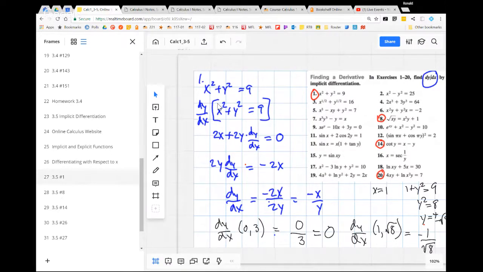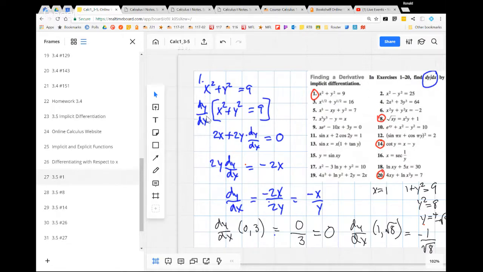You may recognize that in algebra, that's the equation of a circle whose center is at the origin and whose radius is 3. Anyway, whether you recognize it or not, we're supposed to differentiate it. By the way, could we solve this for y? Could we make this explicit? On this one, we could. We could get y equals plus or minus the square root of 9 minus x squared. But despite that, they want you to do it implicitly as you look in the directions.